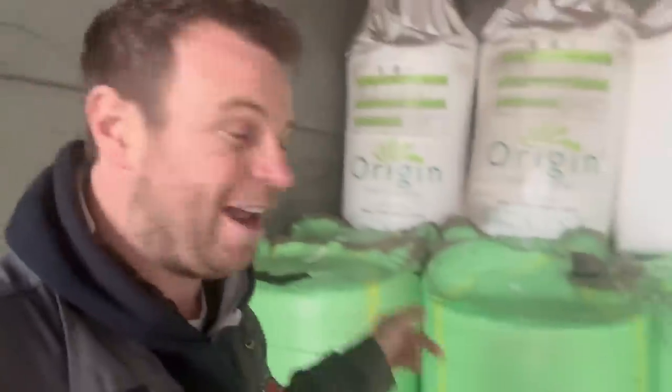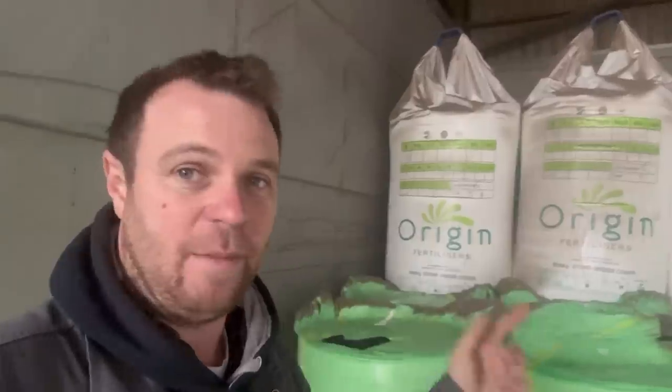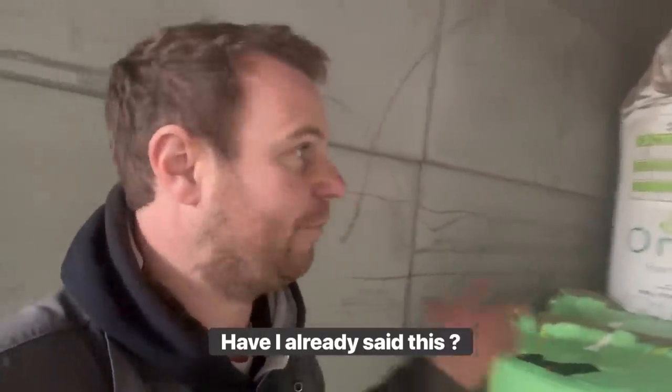But because we need this shed for putting OSR in, we have to shuffle it all around. And now this is going to end up at the front of the other shed, unless we put it somewhere else out the way for now and then move it. So either way, we're going to have to double handle it, which is an absolute pain.